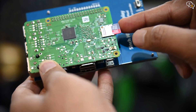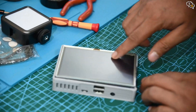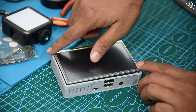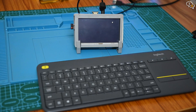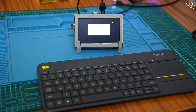Now insert the memory card into the Raspberry Pi and complete the installation. I am placing it into the case I had 3D printed. If you want to know how I set up the display for the Raspberry Pi, you can watch the video linked here. The Raspberry Pi sits within the case quite snugly, and to send the display signals it comes with an HDMI to HDMI connector. All we need now is power, which I am connecting to the PC temporarily. The Raspberry Pi starts booting into RetroPie.